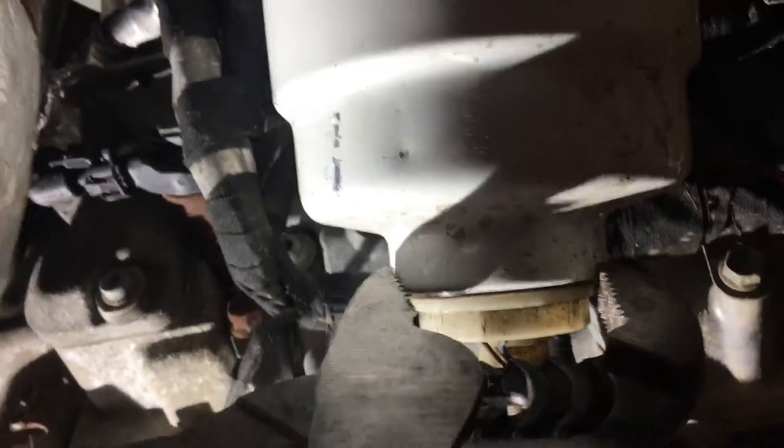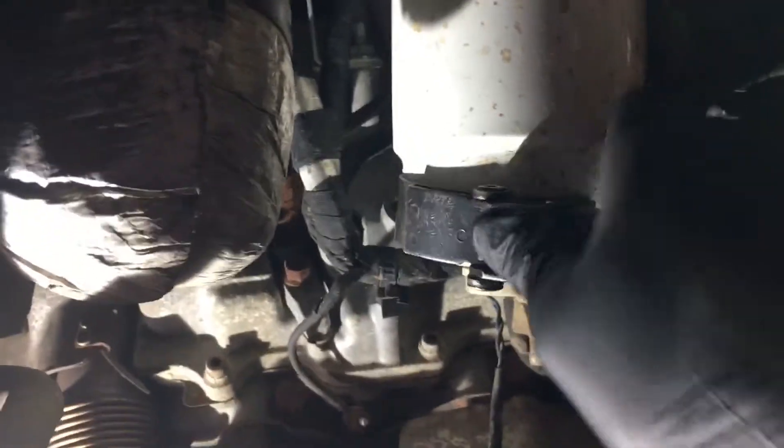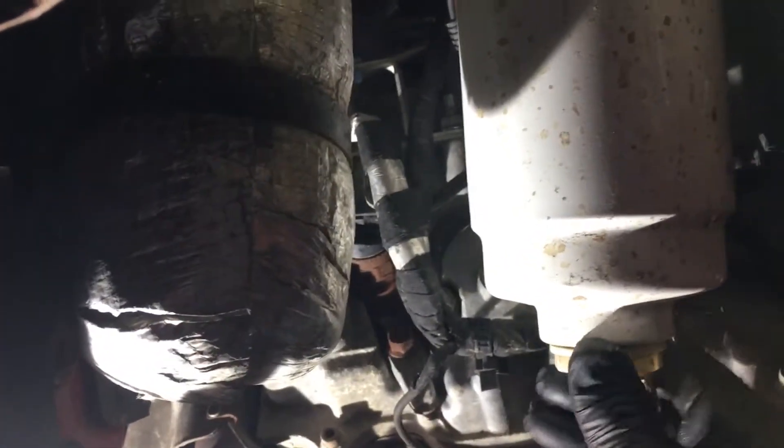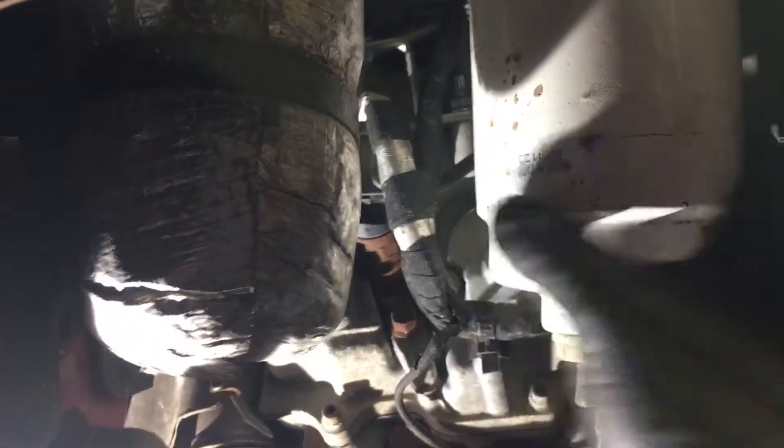You can do this off the vehicle or on the vehicle — I like to do it when it's on. Just loosen it up, makes life easier when you get it off. Get your oil filter wrench in there. Yeah, it's kind of messy. You can put a pan under it, or you can pull the drain first to try and control it.